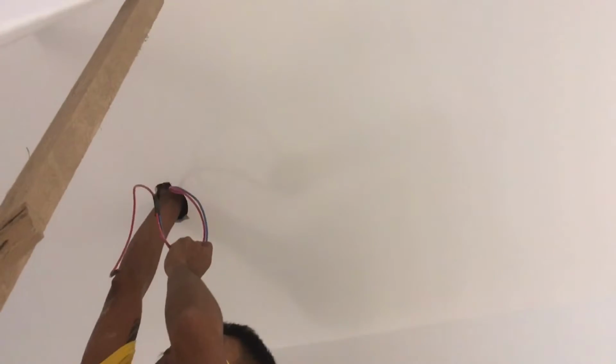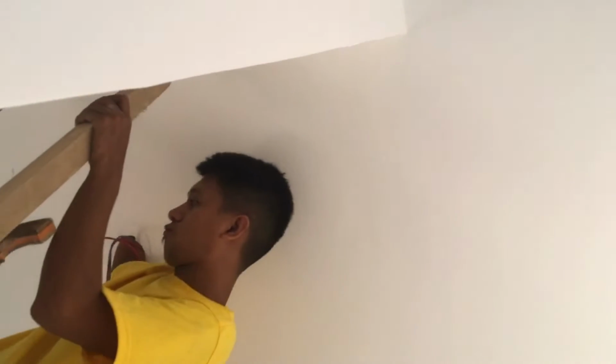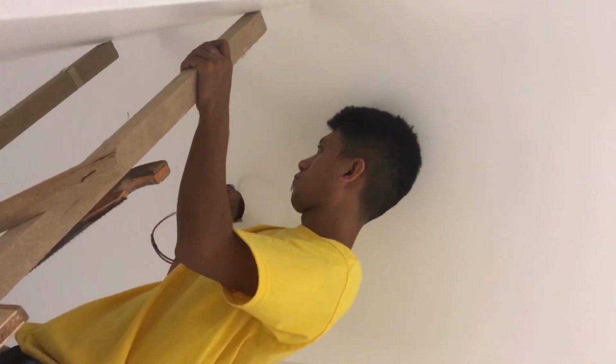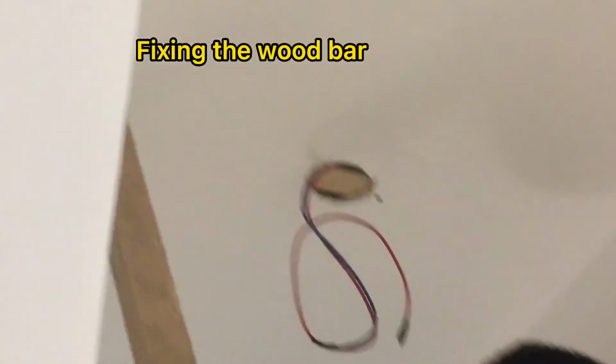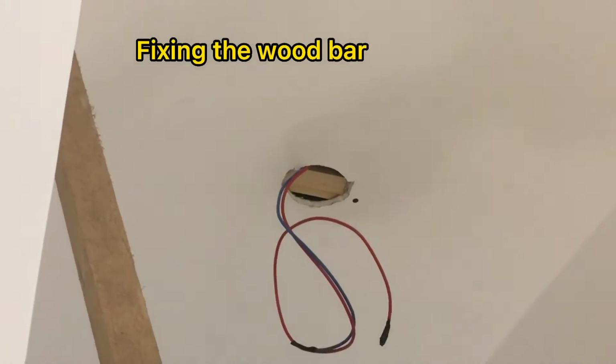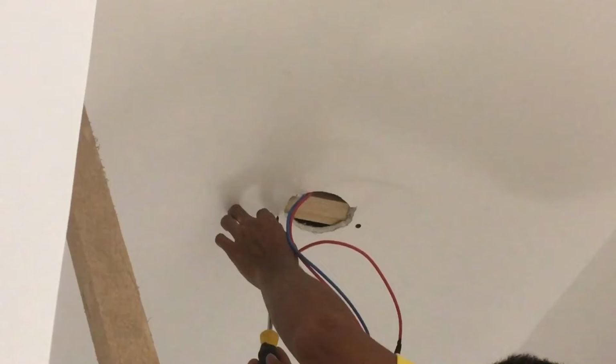In this position, we move the center light to the center of the ceiling. We just pull the wire, okay, from this position, going there. This is like screwing the wood bar to hold the base of the lamp.